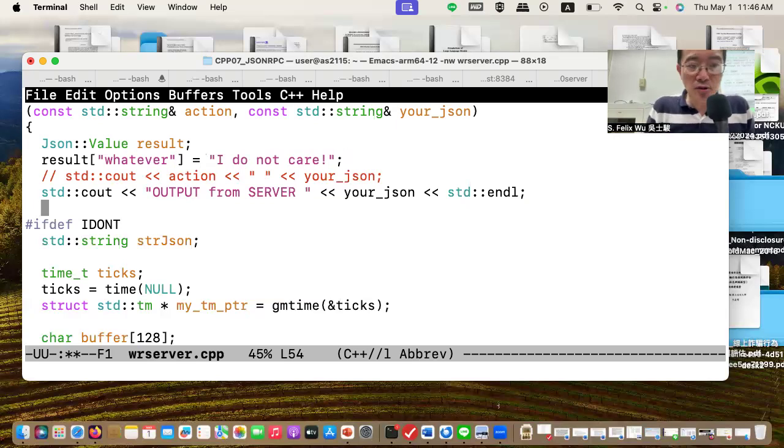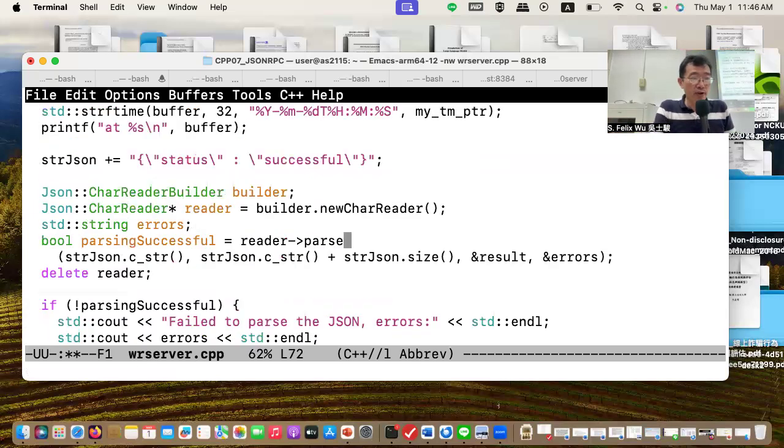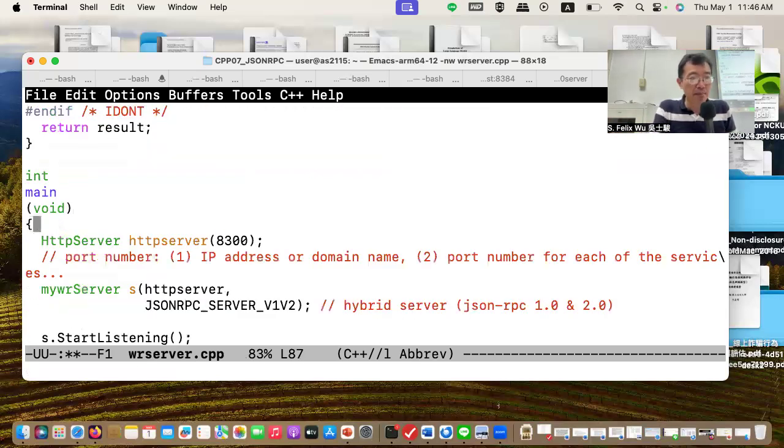So basically, whatever I do is I just print the message about output. Because it's a remote print, I don't want to print at the client side. I want to print on the server side whatever message was delivered from the client side. Okay, so that's the function. If you get rid of the I don't cares, there's not much there.